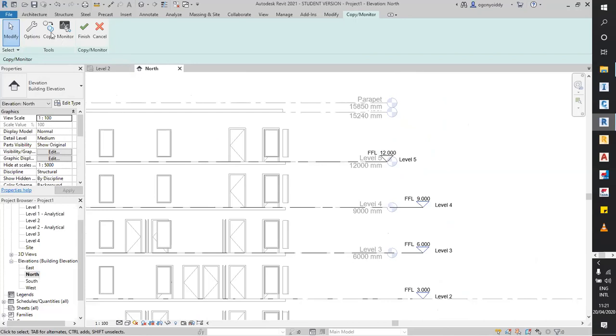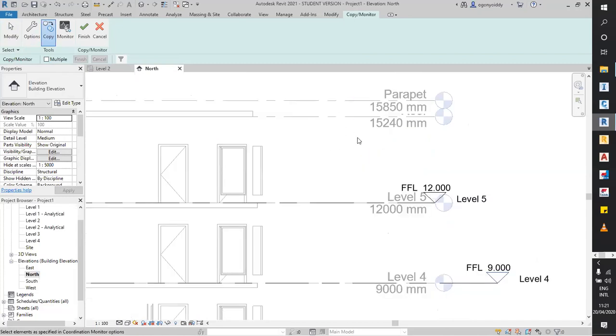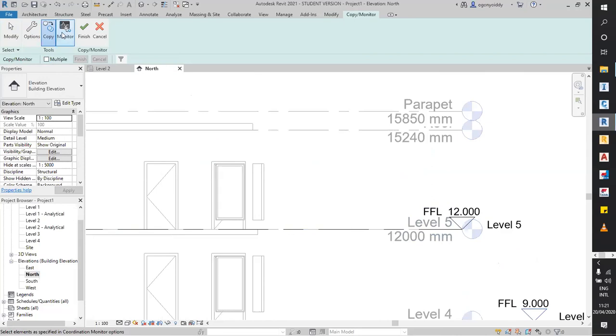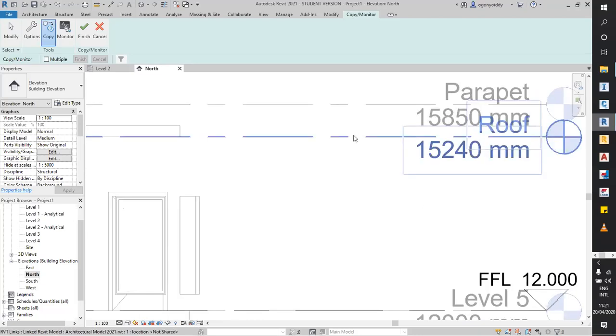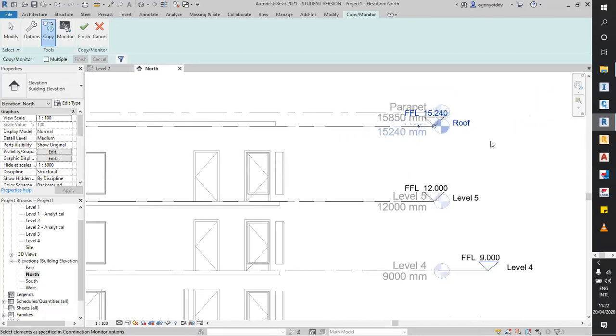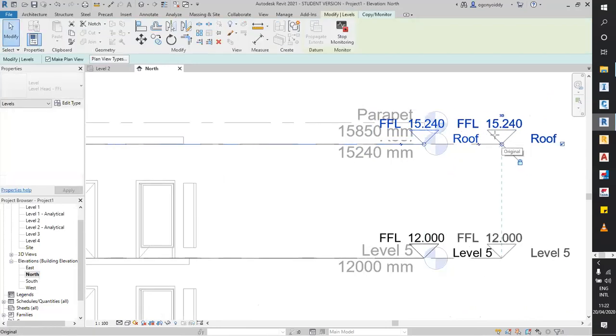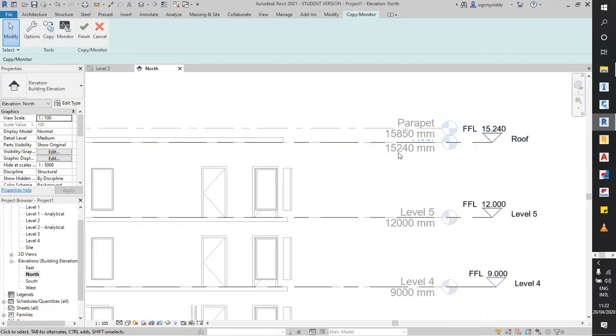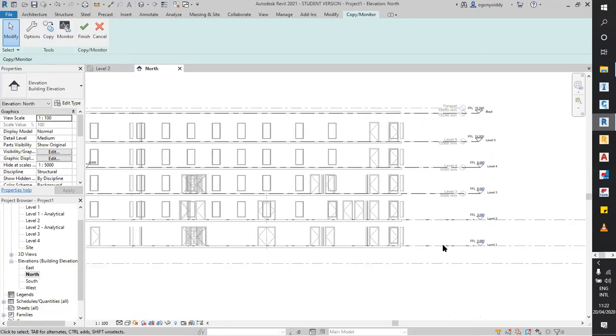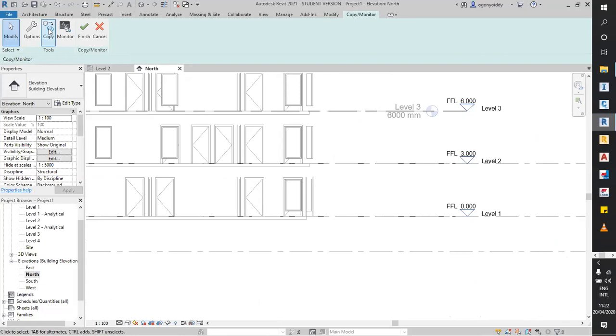And you can also choose to copy multiple. So if you click on copy, you have the option of selecting multiple, and you can copy several elements. So I'll go ahead and copy my roof level 2. Let's see here, and there it is. It is in place right now. So notice that when you use the copy option, the two levels, the architectural level and your level, are monitored automatically. So let me start with level 1. Let me go ahead and monitor so that they're in sync.